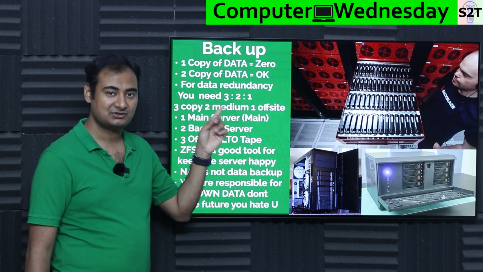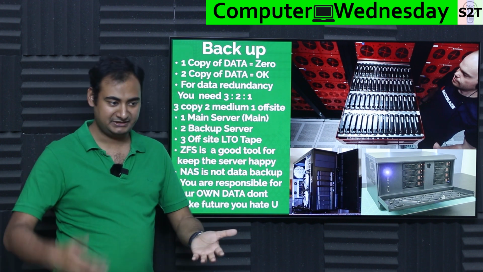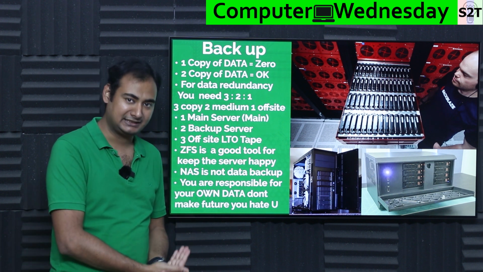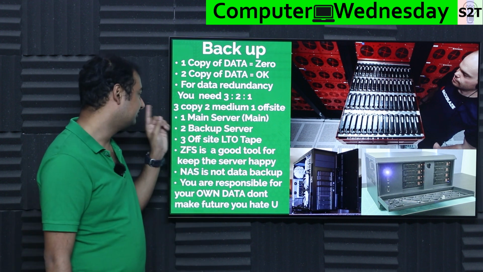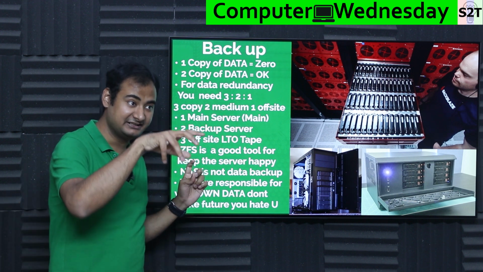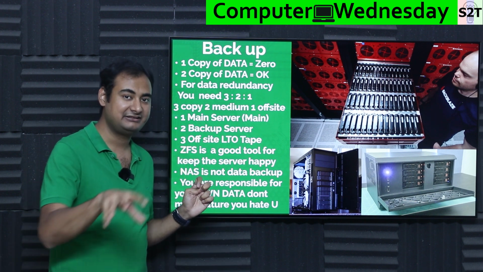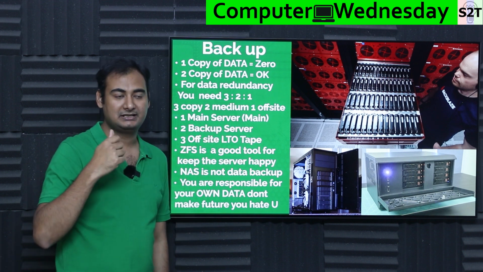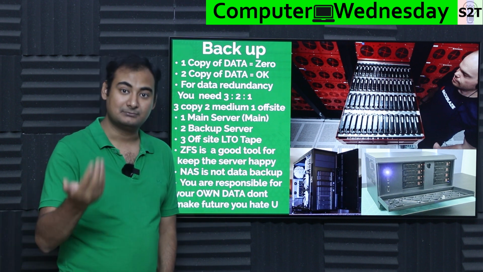If you have two copies of data, then okay, you have one copy. But if you really want data redundancy, meaning no matter what happens I have this damn data till the end of my life, you have to go with what's called 3-2-1. Now, 3 means 3 copies of the data. Data has to be in 3 physically different places, not just one hard drive with 3 copies of it. No, 3 physically distinct places. It has to be in 2 mediums, meaning let's say one is a hard drive, another could be LTO tapes, or in my case, Blu-ray discs.